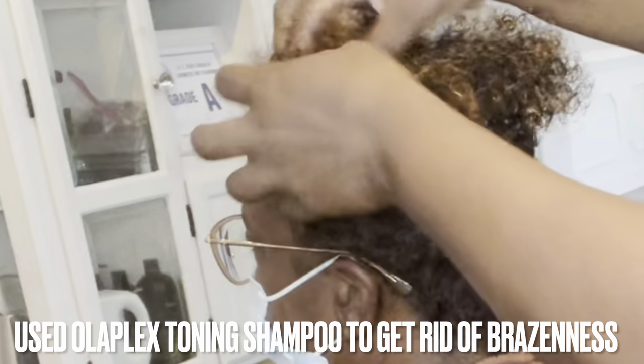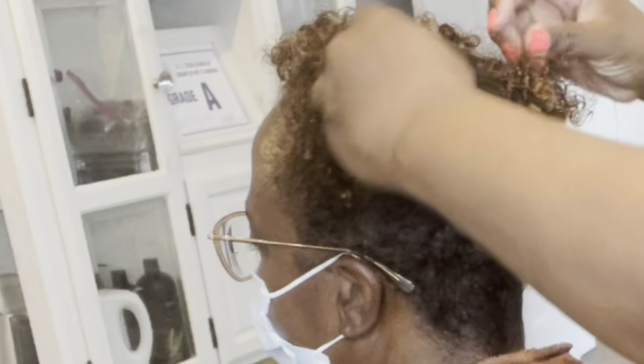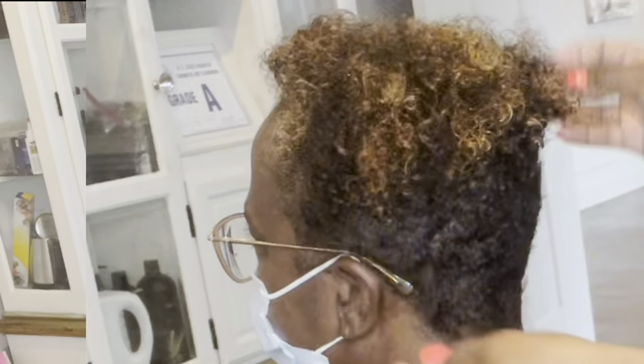I shampooed it, gave her a deep conditioning treatment. She absolutely loved it. She said this is exactly what she wanted. So, y'all, it turned out really, really good.